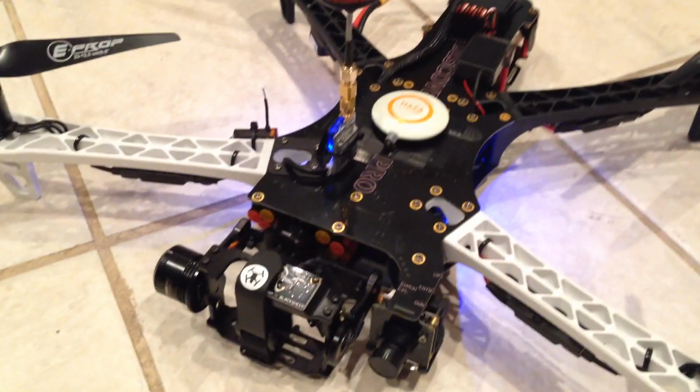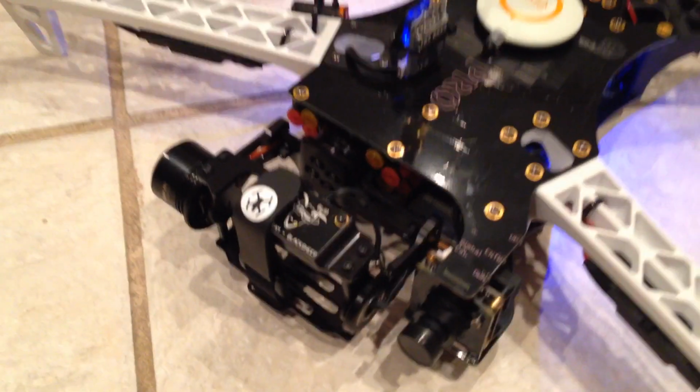So as you see, I got the camera facing down right now. Put it back in the middle. Pretty nice. It's very smooth. I didn't change any of the settings, and I don't recommend updating the firmware on the Alexmos. The 2.1 seems to work the best. So don't update the firmware.